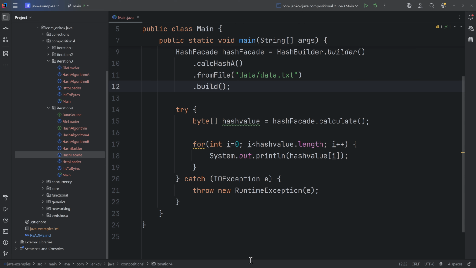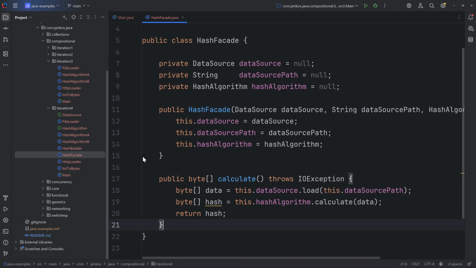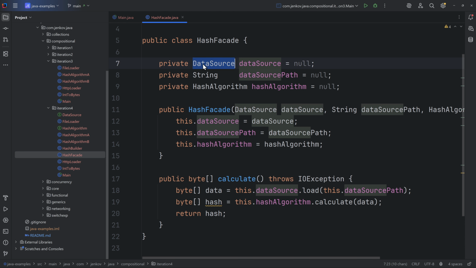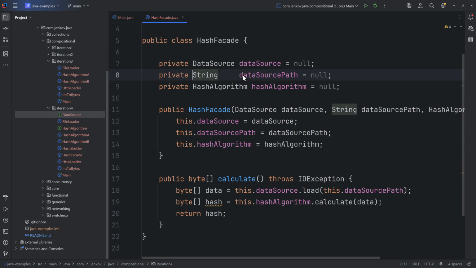To understand the design changes that have been made, let's start by looking at the hash facade class. The hash facade class has a reference to a data source, and remember, data source is an interface. It has a string with the path that the data source is going to use to load the data, and then it has a reference to a hash algorithm, which again, remember, is an interface that I created here.